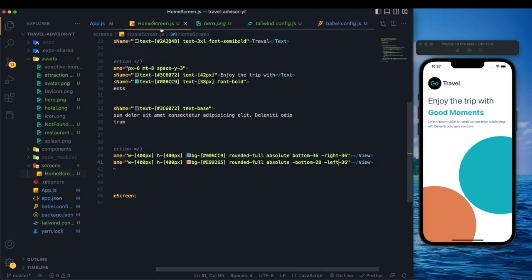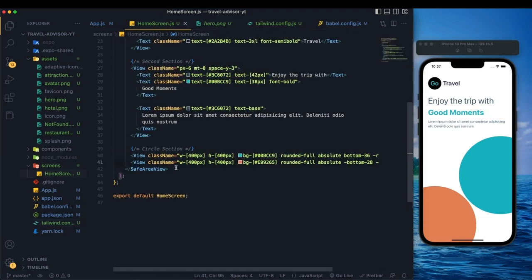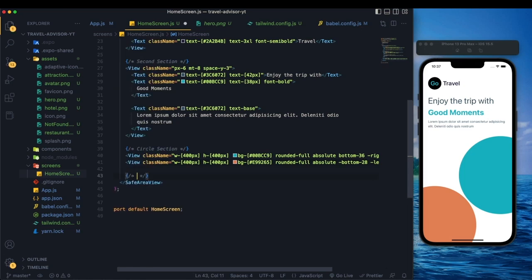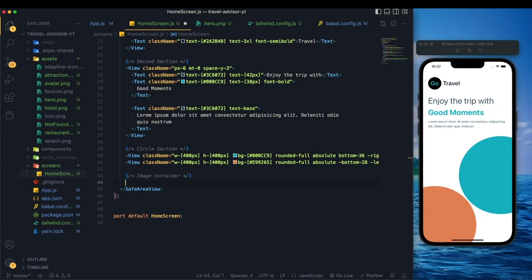So before loading that, let me create a separate section first, let's say image container. Basically we are going to create a separate view and bring it in this specific position, this complete position, and keep that image over there.